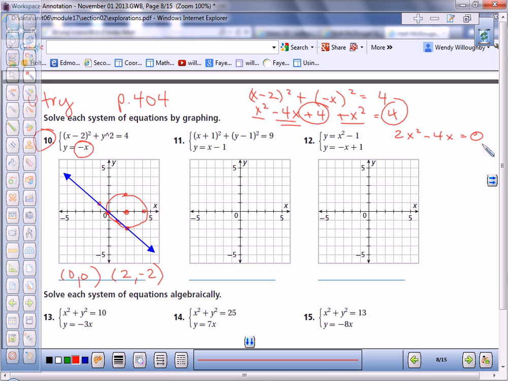So, x either equals 0 or x equals 2. And we plug those into our linear function, and we get 0 paired with 0 and 2 paired with negative 2. Wait, how'd you get x equals 0 and 2? Could you go through that real quick one time? Because I'm writing it down and it's going so fast, I can't harness everything.